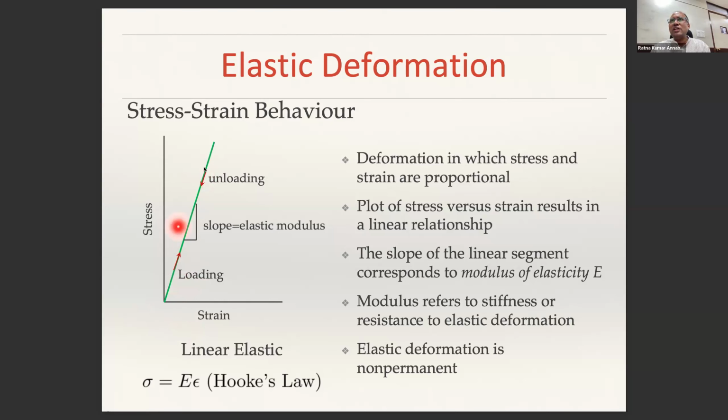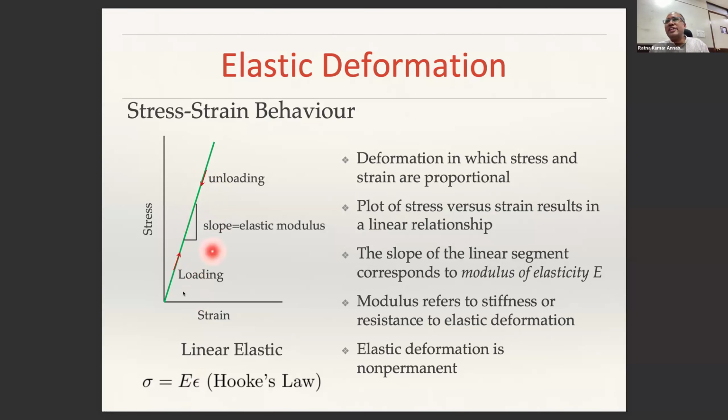Here you can clearly see that stress is proportional to strain. Not only that, it is directly proportional to strain. That means it is a linear relationship, and the proportionality constant is your elastic modulus. So E is the slope of this line: sigma is equal to E epsilon. This is what we call Hooke's law for a linear elastic material. What do you mean by linear elastic material? The line is linear, and as a result, the slope is constant. So elastic modulus is a constant. It does not change with respect to strain. That is what we mean by a linear elastic material.